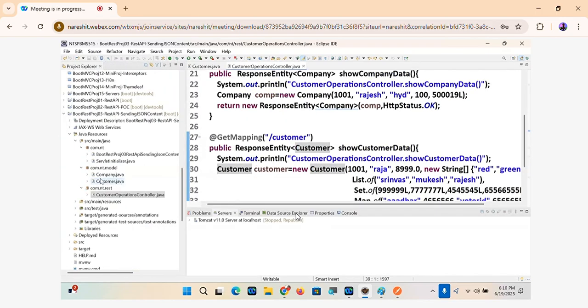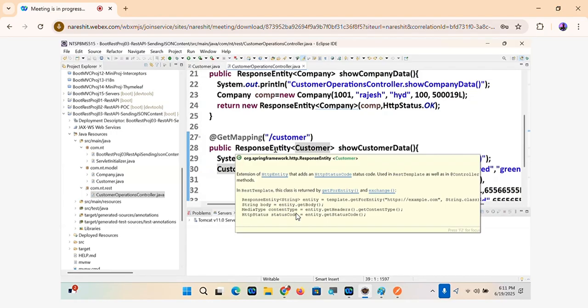This is what we need to focus on. I think now we have to test this one also. So now let us test this.